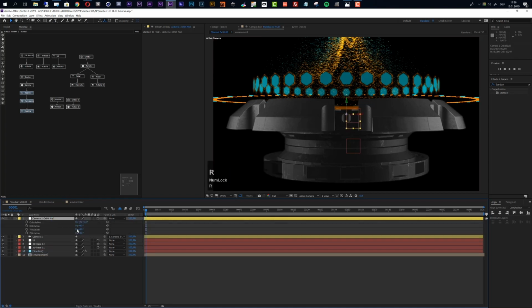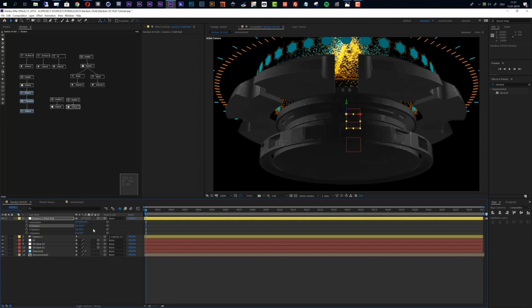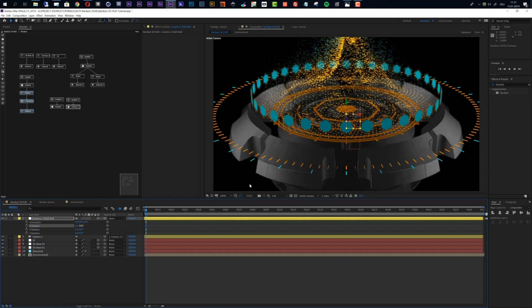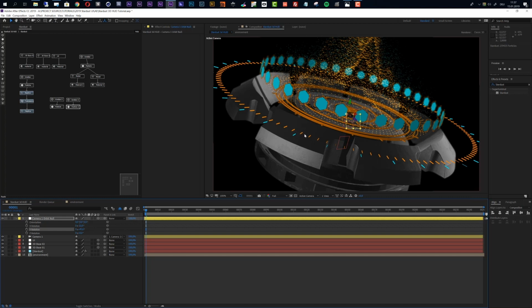Now let's add a bit of rotation here to X, maybe 22. And I think this was the wrong direction. Yep. So minus 22, like so. And we could also use a little bit of Y rotation, something like that.